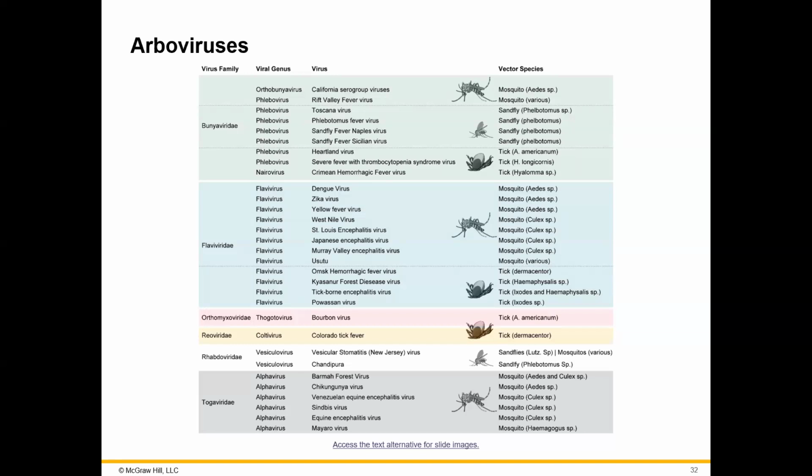But then later on in the season, you'll see the littler guys, and if you look at them real closely, they're black with white stripes. Those are different species of mosquitoes, and that's what this is talking about. You think of them as mosquitoes, but there are all these different species, and each species can harbor different diseases.